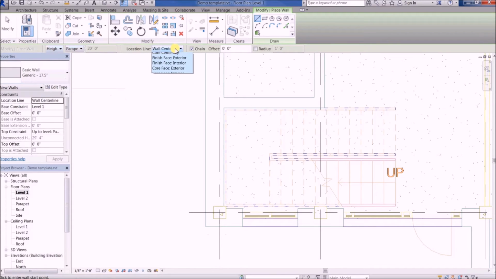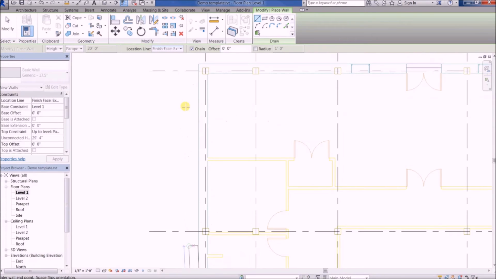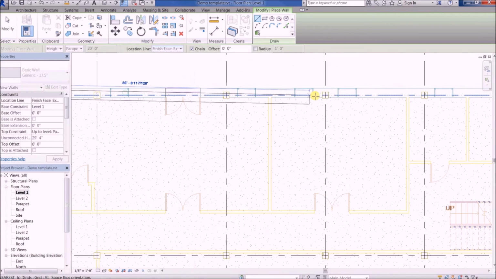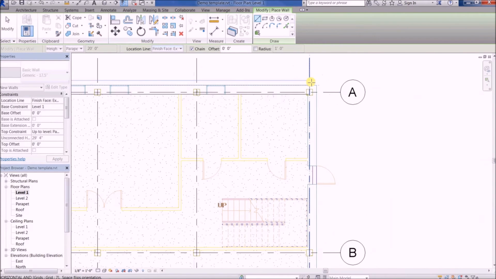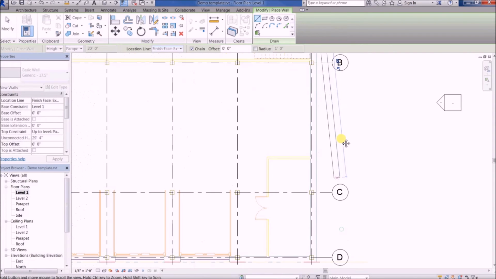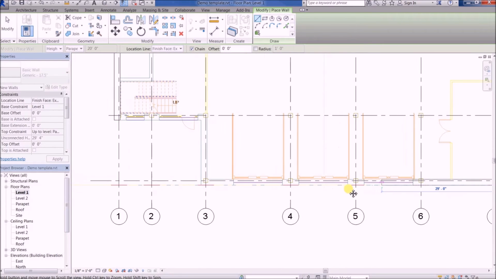So over here we could tell it, well, while you're clicking on this AutoCAD file, what's going to go in its place. The finish face exterior of the Revit wall will be right where we're clicking on the AutoCAD file. And as you're drawing these Revit walls, I'm drawing them clockwise, and it's good when you're first learning Revit to try to draw clockwise. That's not always going to be the rule. It sounds pretty limiting. It's not always going to be the rule. It'll change. There are ways to flip the walls, and while you're drawing, there's little tricks and things. But right now, I'm just kind of drawing clockwise and tracing over my AutoCAD file.